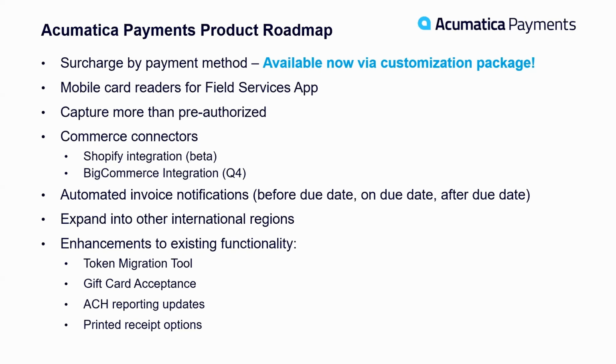The next release of the field services app will have a mobile card reader that it works with. So those field services technicians would have a Bluetooth card reader that connects with their mobile device so that they can capture an in-person payment using that card tap. You can capture for more than pre-authorized. So that's if the invoice amount is $100 and you're adding shipping, you're adding other costs onto it, you can capture more than what was originally authorized.